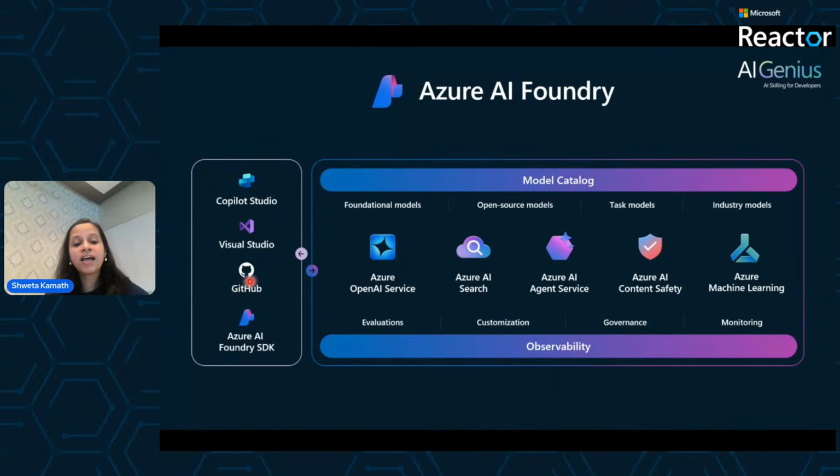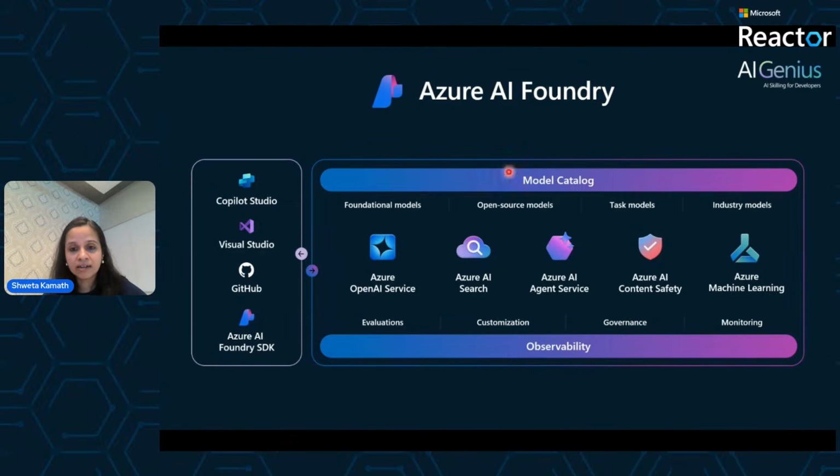And then you have the Azure AI Foundry SDK. While there are other ways, and we will speak about it, the Foundry SDK also provides programmatic access to each of the services that you see on the portal or on the UI. It is definitely a more customized way of doing things, and you can build advanced agentic use cases using the AI Foundry SDK.